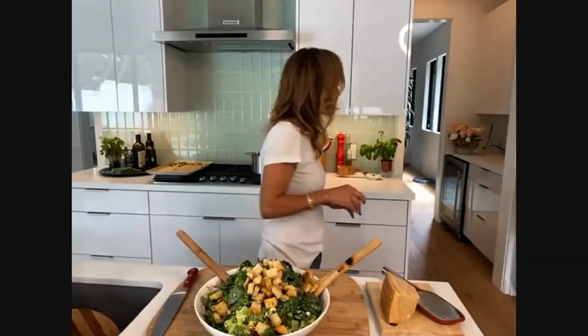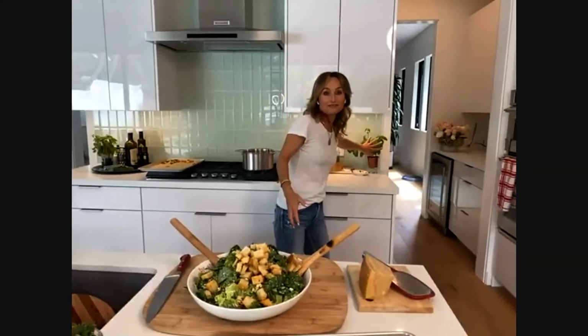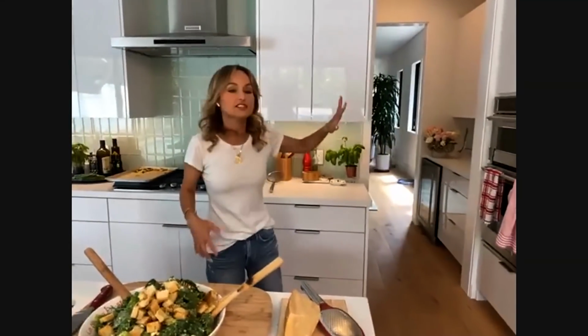Nikki in Nashville wants to know if you grow your own herbs, because she sees some herbs there on your back counter, or do you typically buy them in the store? Well, Nikki, I used to grow my own herbs. I'm sort of in transition between homes, so this is as far as I'm getting right here. But I like to grow all sorts of herbs in pots until I move into my new house, where I'll have an herb garden again. Otherwise, yes, I like to grow a lot of herbs and strawberries and blueberries and lettuce, like arugula, romaine, chard. I like to grow a lot of my own stuff, but sometimes it becomes a little hard.